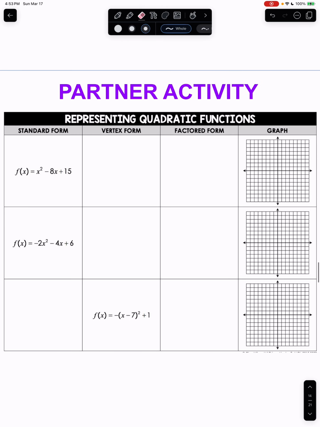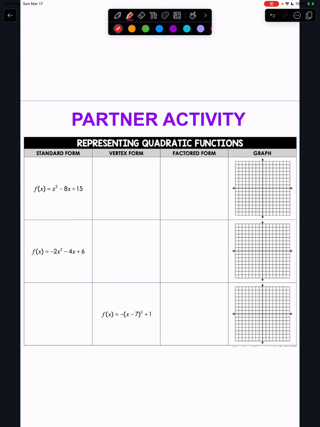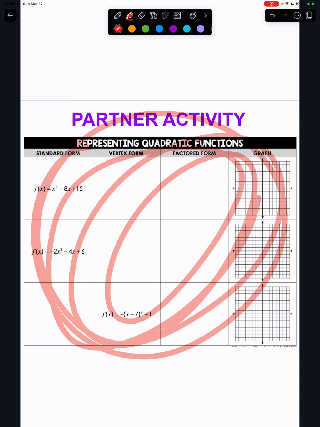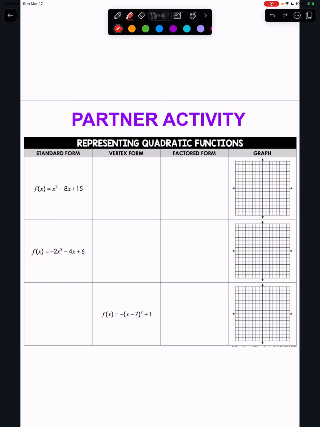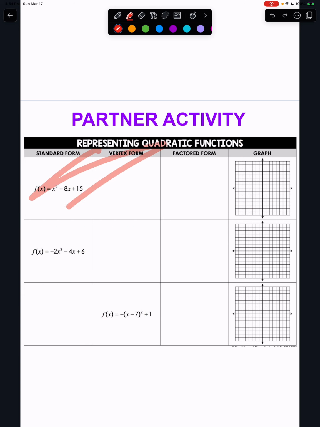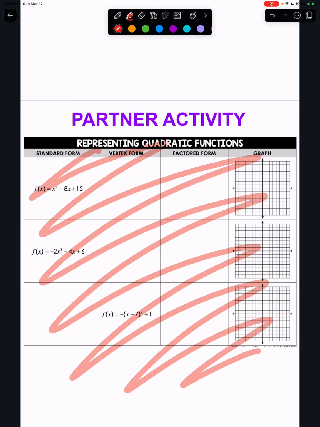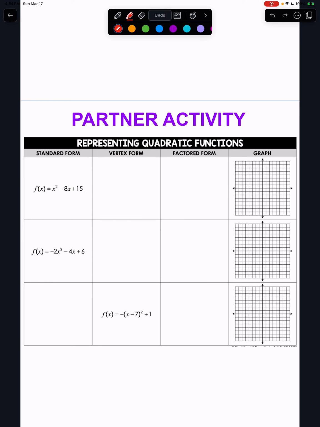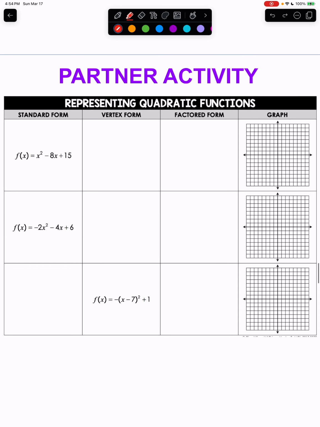So there's a partner activity. I'm going to be super honest with you. This partner activity is like your quiz. It's pretty close to what you're going to see on a quiz. So your quiz isn't next class, it's the class after. But it will be on this topic, just to give you a little bit extra time since I'm out sick. To help practice this, you could go to Math Lab if you'd like. But this is what your quiz will involve. Filling out a table like this. So, I'm going to have you go ahead, fill this out, pause the video, try to do these problems. It should also take about 10 minutes or so. Go for it.